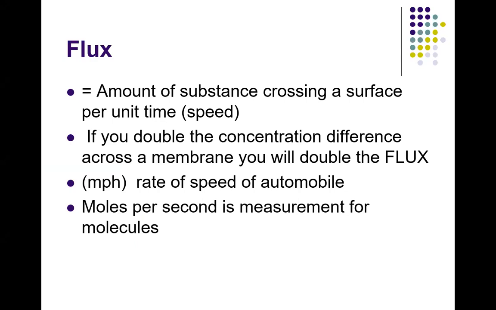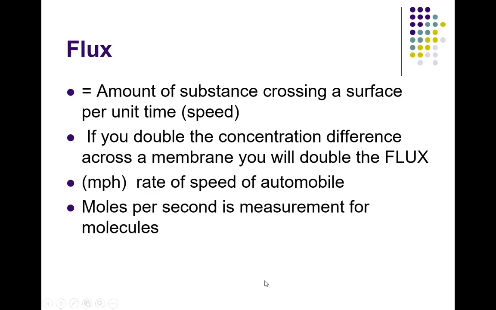All right, so if you double the concentration, let's say if you imagine your little compartments, you had side A and side B. If you double the concentration in side A, you're going to basically double the flow. So you're going to increase the rate at which those little purple dots are moving from compartment A to compartment B. So if you went from having 20 of them over there and 0 on side B, and then you increased it to 40, you doubled that, those molecules are going to move twice as quickly to get to that equilibrium state.